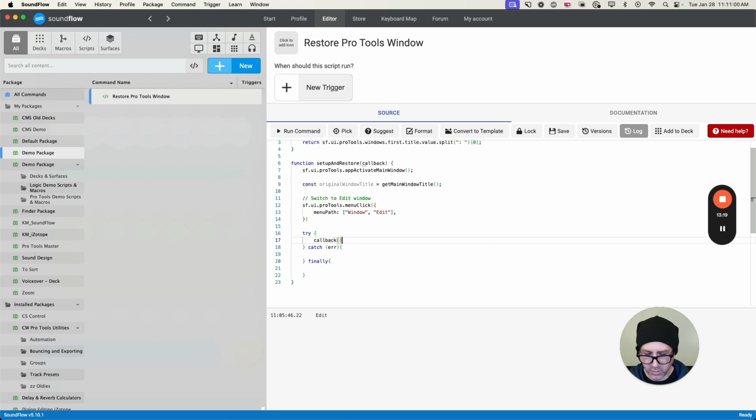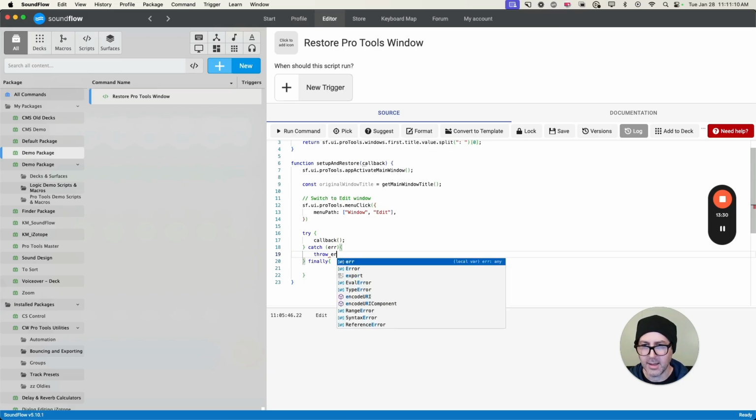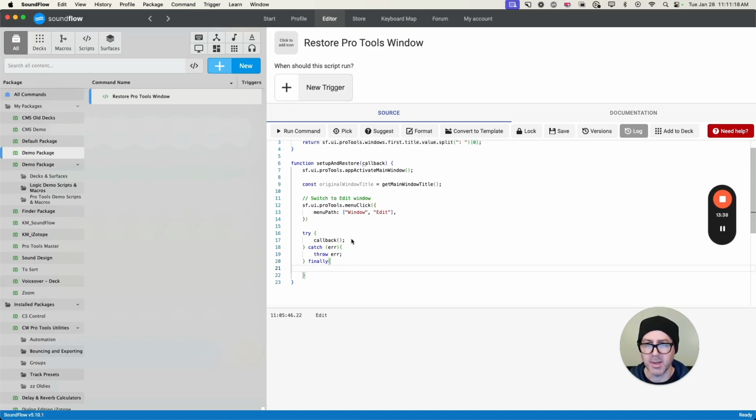So that's going to run the callback like so. So then in the catch block, we can throw an error, throw the error, and then in the finally block, we are going to do some other stuff. So I'm just going to spread this out a little bit so it's a bit easier to read. Move that down, move that down.